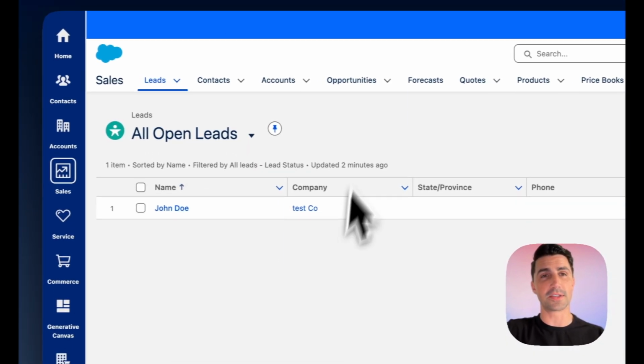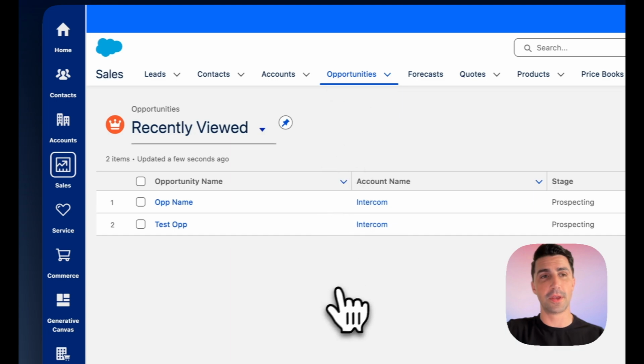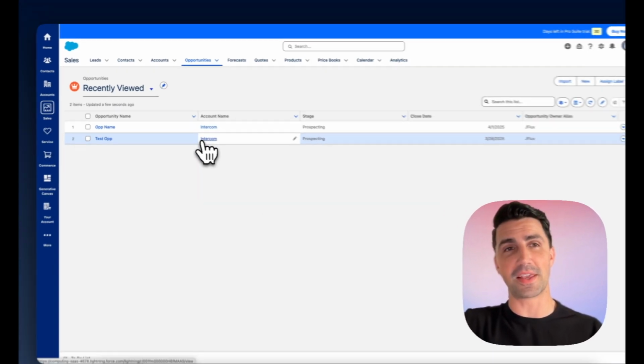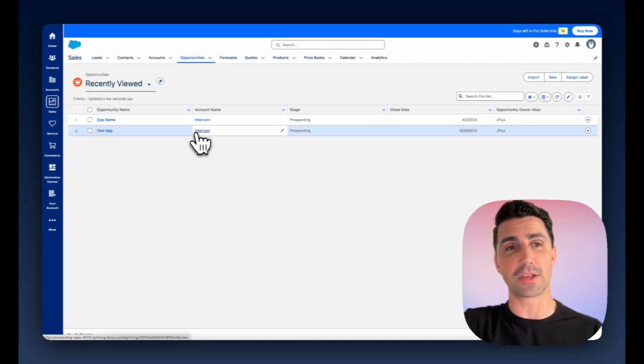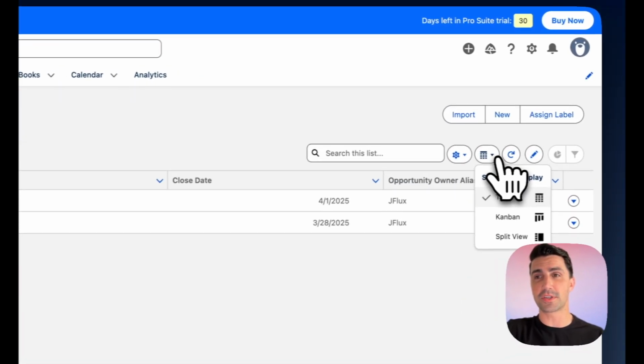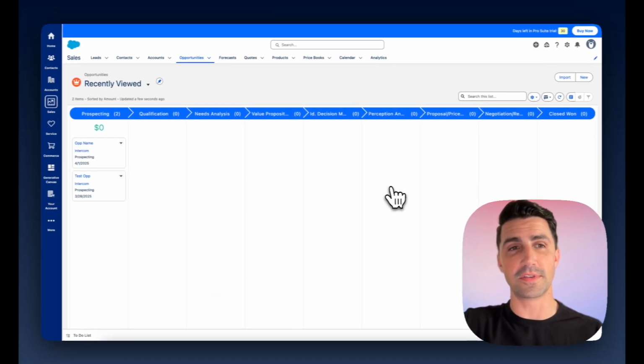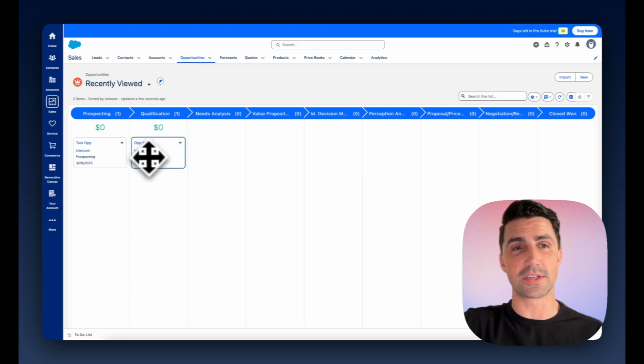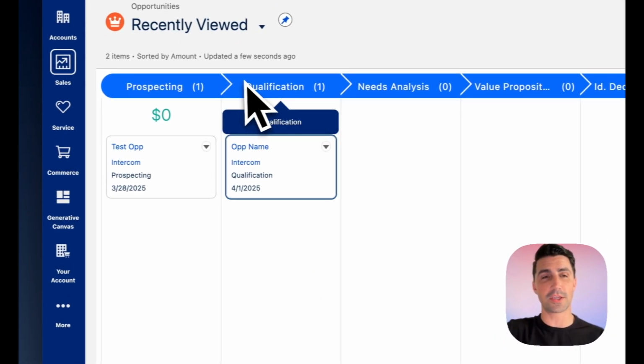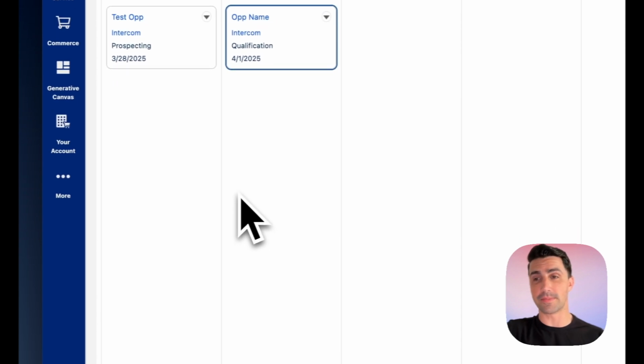Now let's hop back into Salesforce here and take a look at opportunities. So here's their opportunities. And the thing I'm thinking about here is how do you engage them and how do you kind of track that? They do have a list view, which is nice. They also have a Kanban view, which we love to see, but it does not look necessarily the most updated. It just looks a little bit out of date. If you look at this, there's no way to engage them. There's no way to select your deals and engage them at scale.